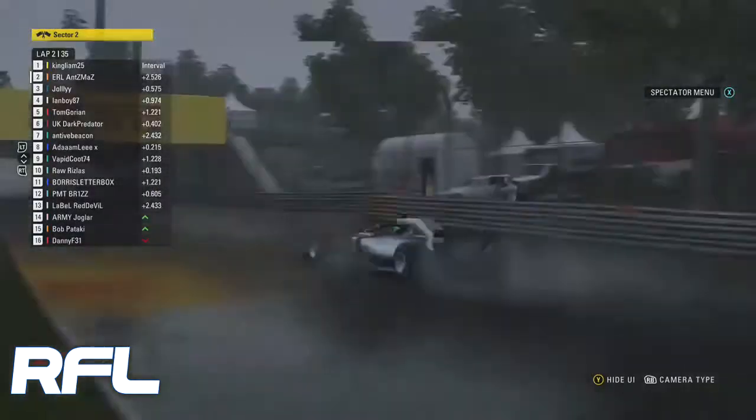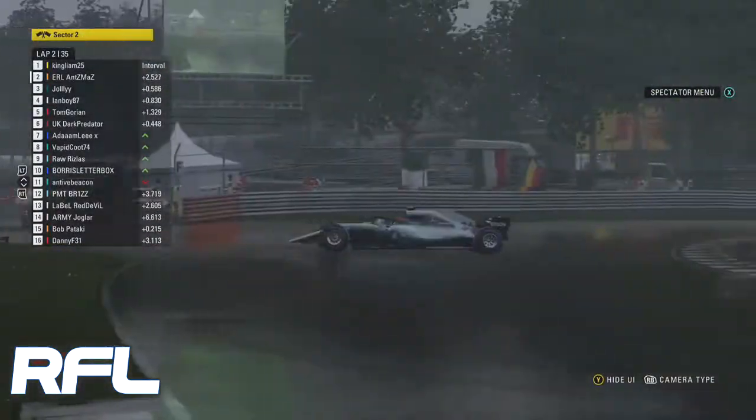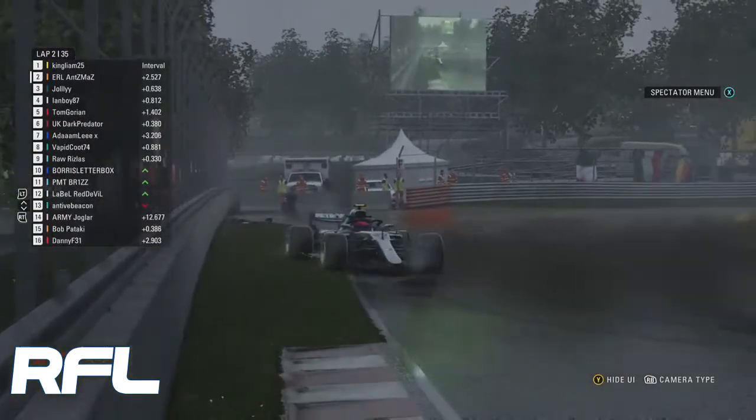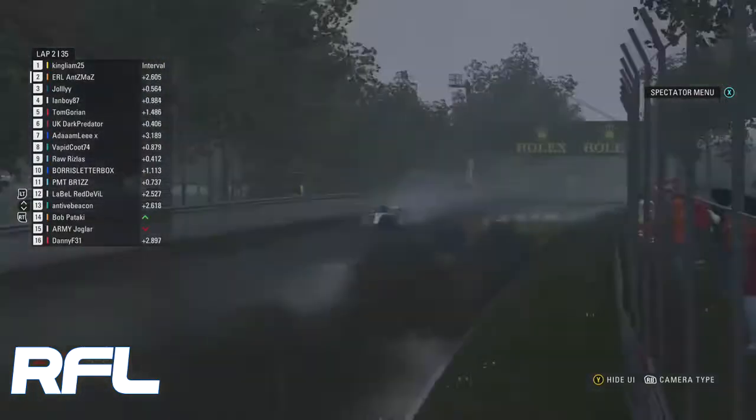Yep, I'm bored with that at the moment. Still pulling away. Oh no! Is that a Mercedes? That is Anta Beacon in the wall on the exit of turn 8. He must have lost it on traction or hit a curb or something. Well, it looks like he might have got pushed by Adam Lee.